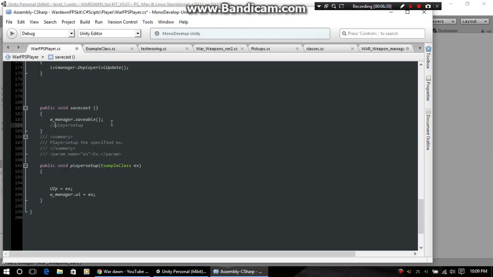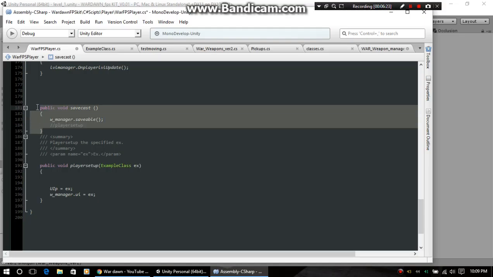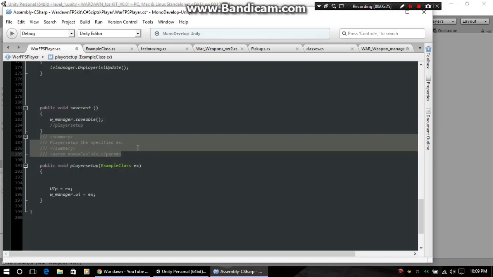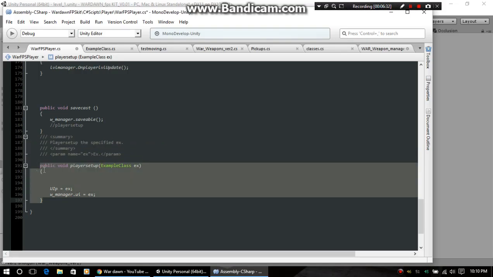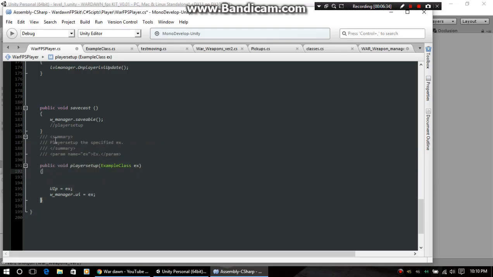Yes and no. This summary was inside a function, and this one is outside of every function you have. Here's a function, you open and close, open and close. If you do this above the function right here, you get this cool little summary thing.